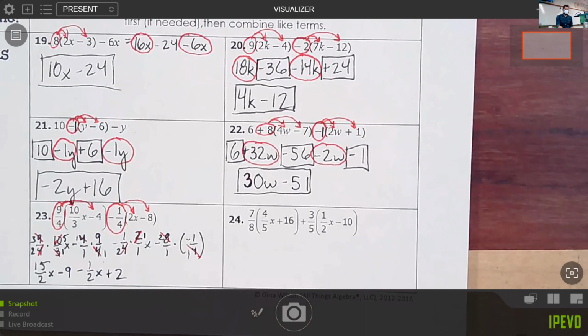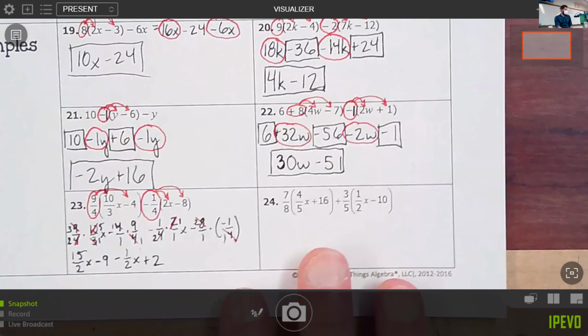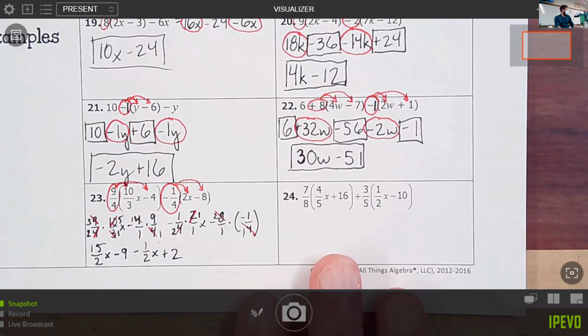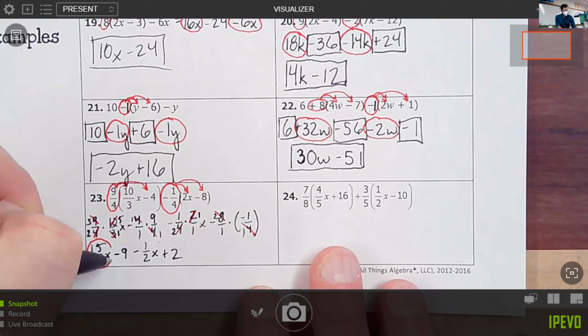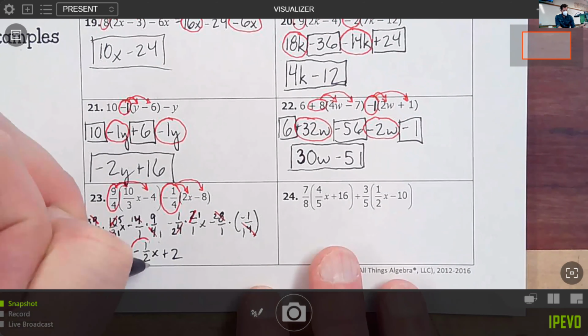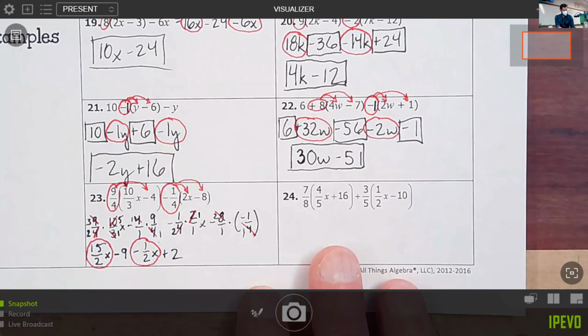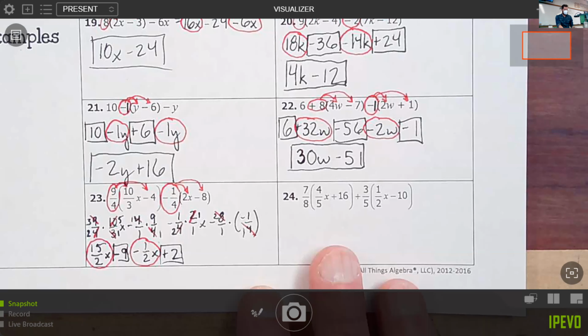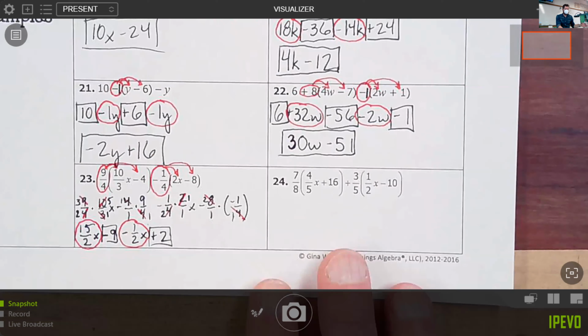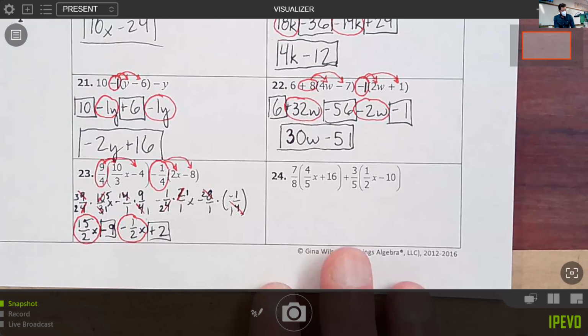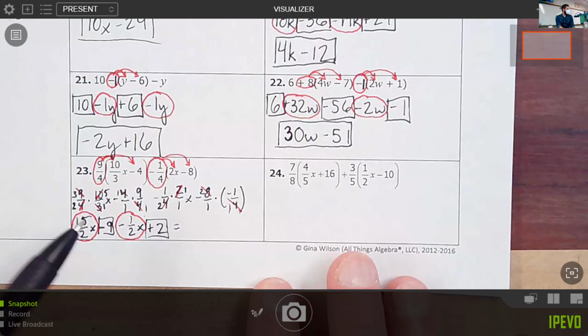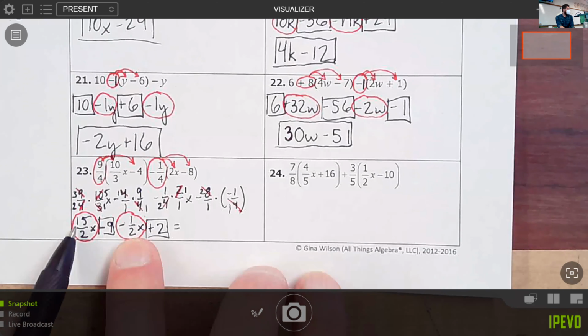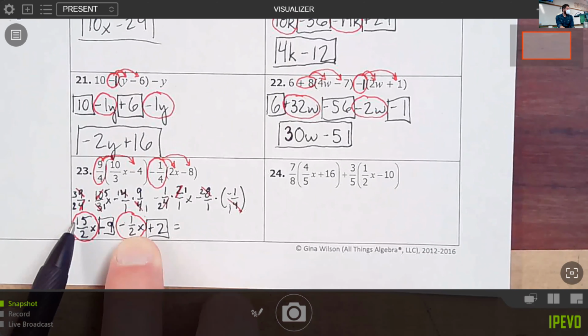All right. Now the good news down here is that both terms that have a fraction have a common denominator, and the other two numbers are just regular values. So I've got a 15 over 2x minus a 1/2 x, and then I have a minus 9, and I have a plus 2. And so when we combine those like terms, 15 minus 1 is what? When we subtract that numerator, 15 minus 1 is what?